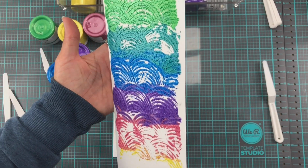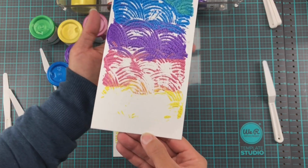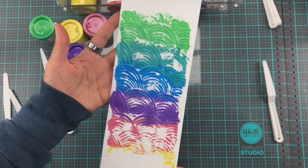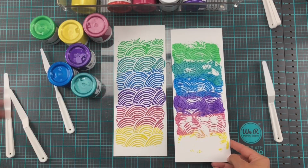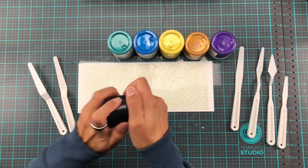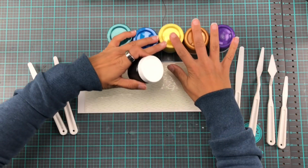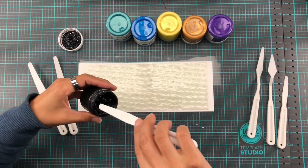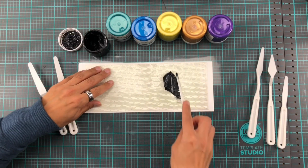But on the actual print itself, you might see that at the bottom, the yellow probably dried a little bit too much. So what I should have done, before I printed, is go over it with just a teeny tiny bit more. And here we're going to move on to a bit of an experiment. I wasn't sure how this was going to work, but this turned out super, super cool.